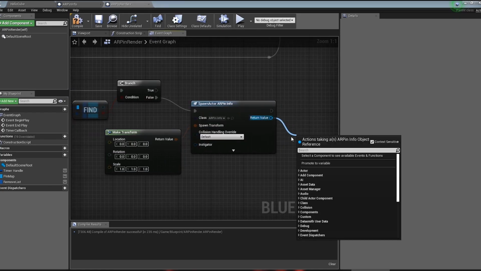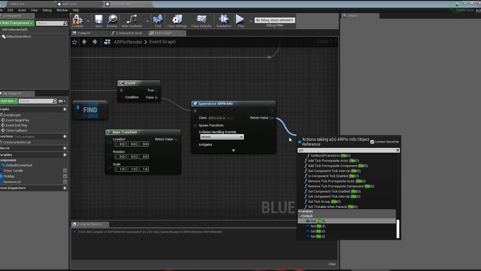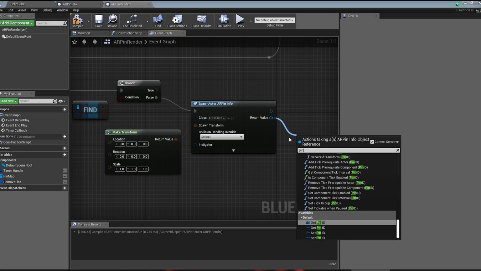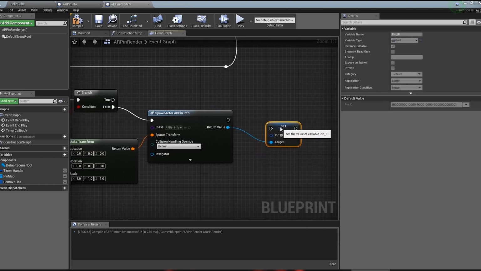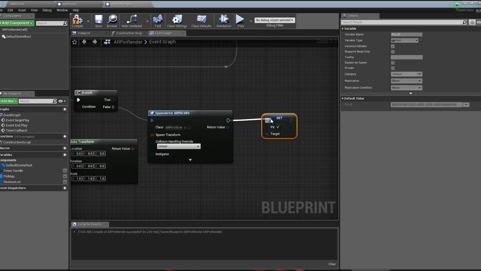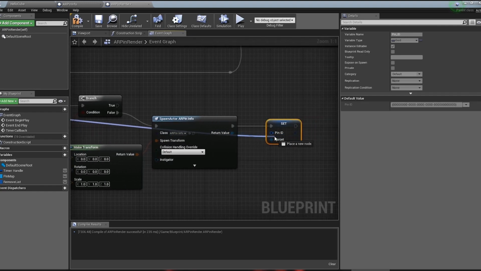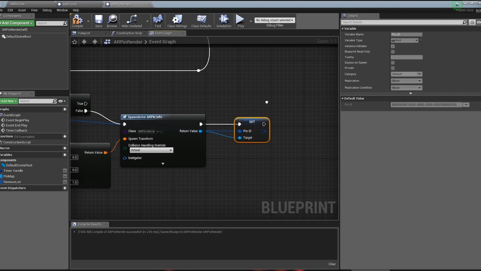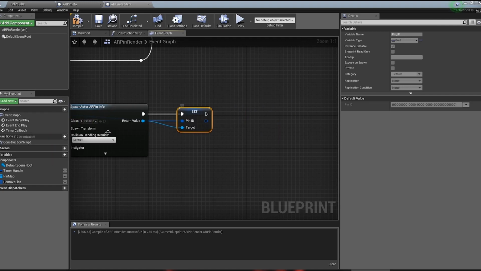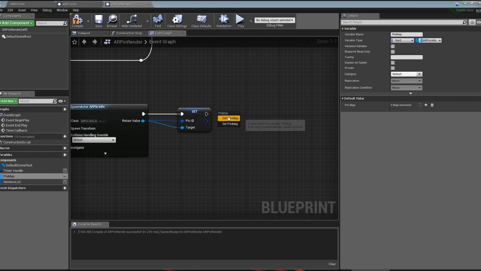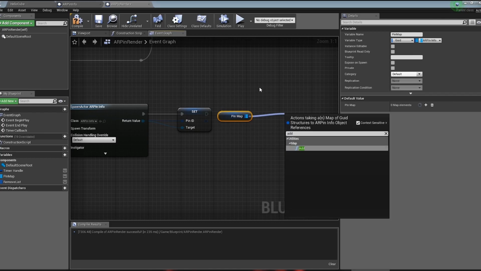From return value, go ahead and type in pin ID, and we'll select set the value of pin ID. And we'll take our array element and connect it to here. And we'll take our pin map and then add.